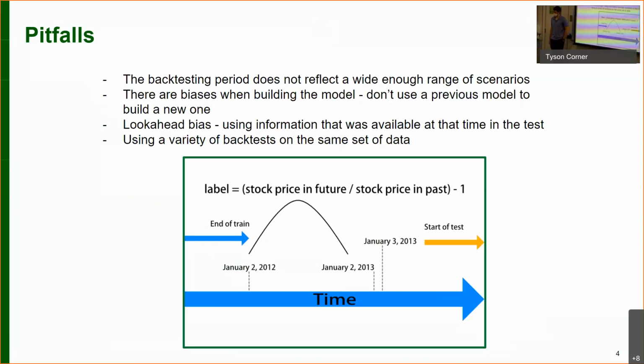Also, when you're building the model, it's sometimes tempting to run a model on a set of data, say the past 10 years, and then you find, oh, if I alter this just a little bit, and you just start playing with it. Basically what you're doing is overfitting it, tweaking it to perform really well during that time. Everyone can do that, and it doesn't necessarily mean it's good in the long run. What you shouldn't do is take the information from this model to build a new one, because if you do that too many times, you'll end up overfitting the data. Of course, you'll come up with something that outperforms the market over that period, but going forward, it may not be very good at all.